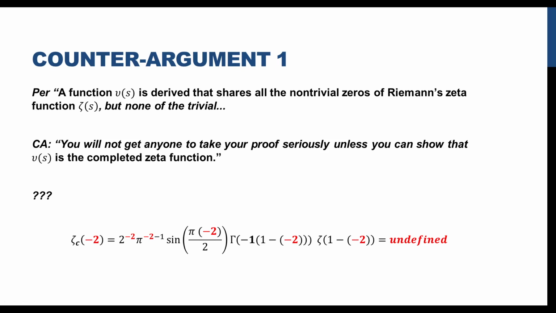In our proof, we're not intentionally trying to make upsilon of s not be a 0 when the trivial zeros are applied. It just so happens to be that. In this case, for what's called the completed zeta function, I think there's a total of like 1.5 papers in all of the literature written on this. They want to isolate a function so they can say all the zeros in the critical strip are in this function, and they do that by undefining the trivial. So this is how bad this is. First of all, that's wrong. The comment is bad.